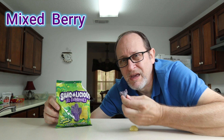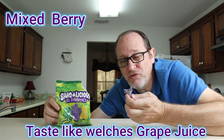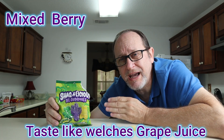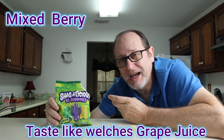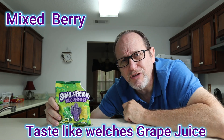This mixed berry cactus almost reminds me of Welch's grape juice - if you like Welch's grape juice you're going to like this. That's a really nice grape flavor. The sour candy powder on the outside gives it a nice little punch but it's not over the top. This isn't Sour Patch Kids levels of sour - the flavors in the gummies combined with that sourness powder is just super delicious.